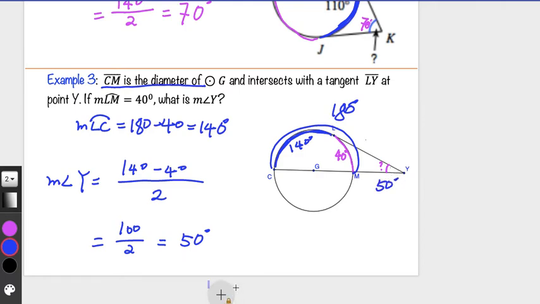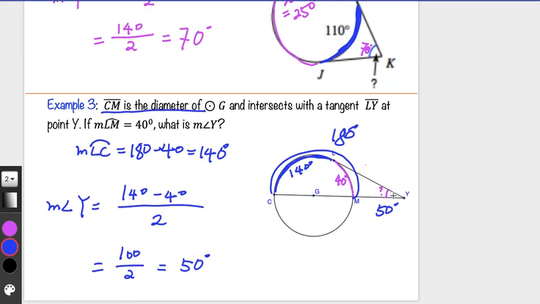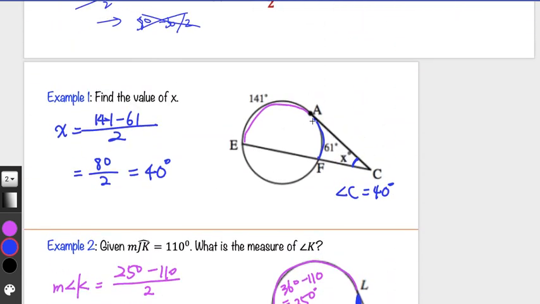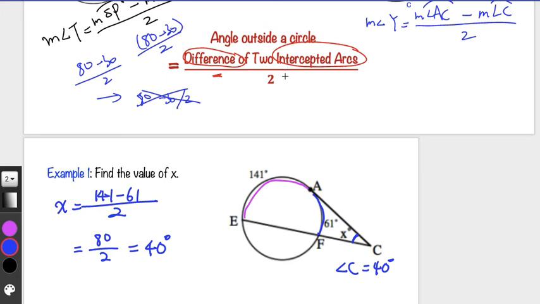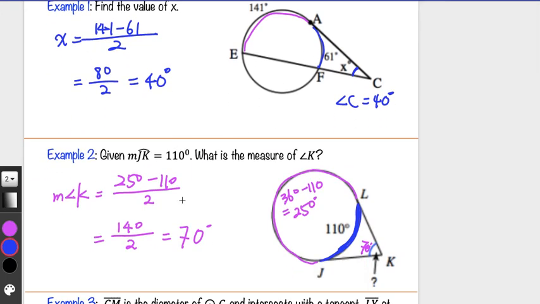Okay, so that's all 3 examples I share with you. As you can see, sometimes the information is not given directly. You have to use some extra information to lead to the necessary information you need in order to find the answer. Sometimes we have very direct information, and we just need to use the formula as we mentioned to figure out the answer. But always remember, whether you use a calculator or mental math, always find the difference first and then divide by 2.